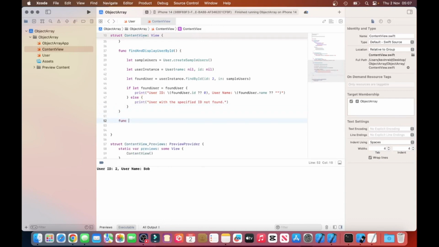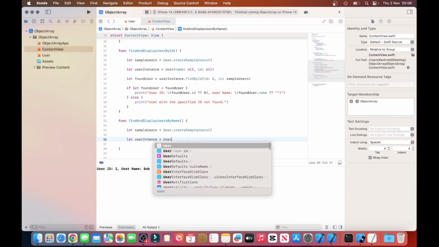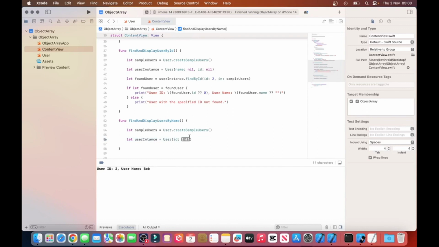So just type in func findAndDisplayUsersByName. Let sampleUsers equals User.createSampleUsers. Let userInstance equals User, ID passing that to the constructor, which is nil, and name, which is nil.